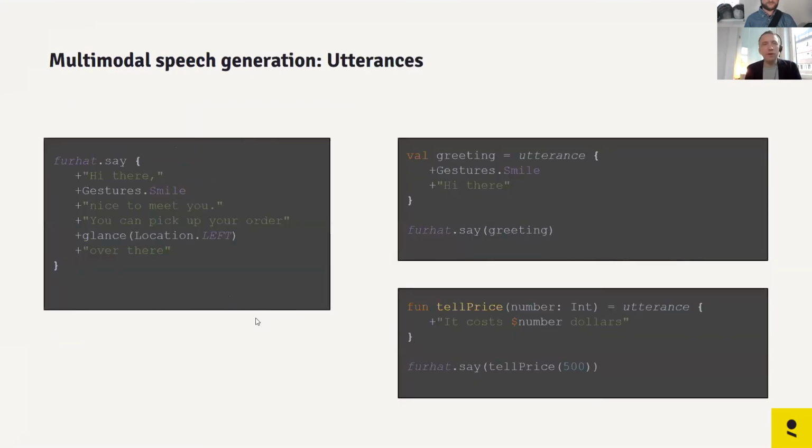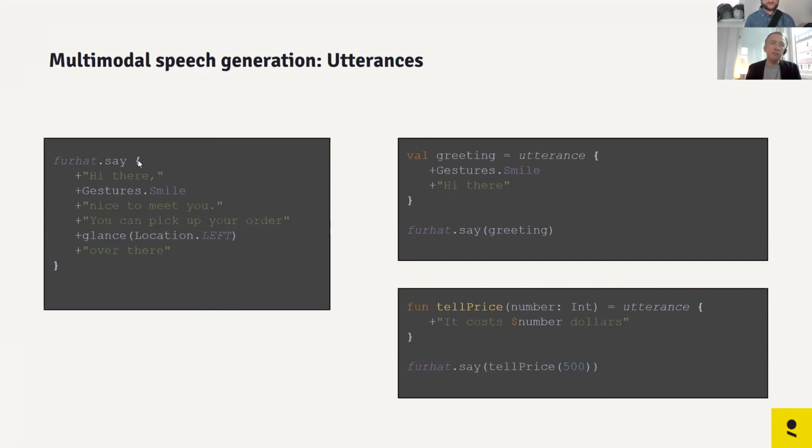Also, from speech generation, we have seen that you can do Furhat say or Furhat ask and provide a string, and it will synthesize this string. But sometimes, since this is the multimodal experience, we want to add other things happening within that utterance. So you can actually mix text that is to be spoken with other kinds of events in that text. And that's what we call an utterance, that kind of multimodal expression.